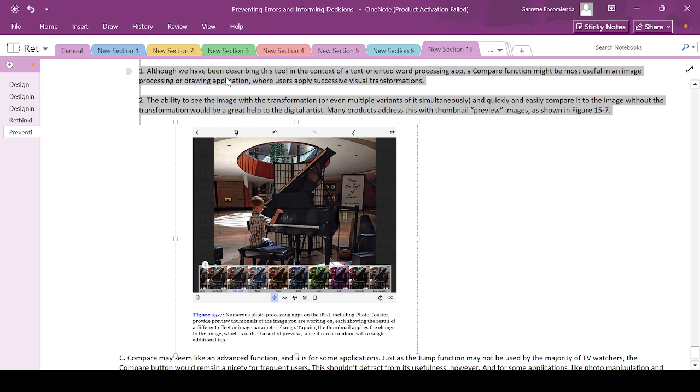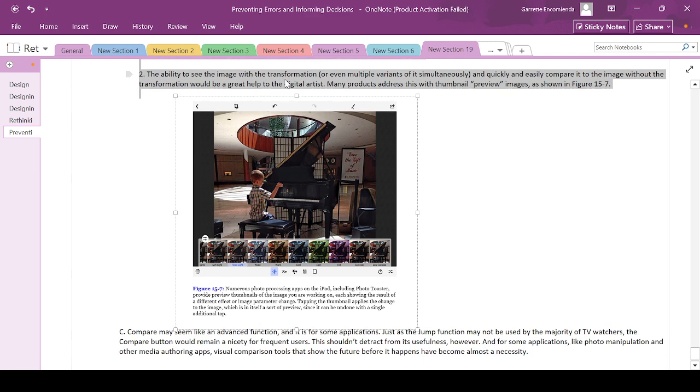Although we have been describing this tool in the context of a text-oriented word processing app, a compare function might be most useful in an image processing or drawing application, where users apply successive visual transformations. The ability to see the image with the transformation, or even multiple variants of it simultaneously, and quickly and easily compare it to the image without the transformation would be a great help to the digital artist.